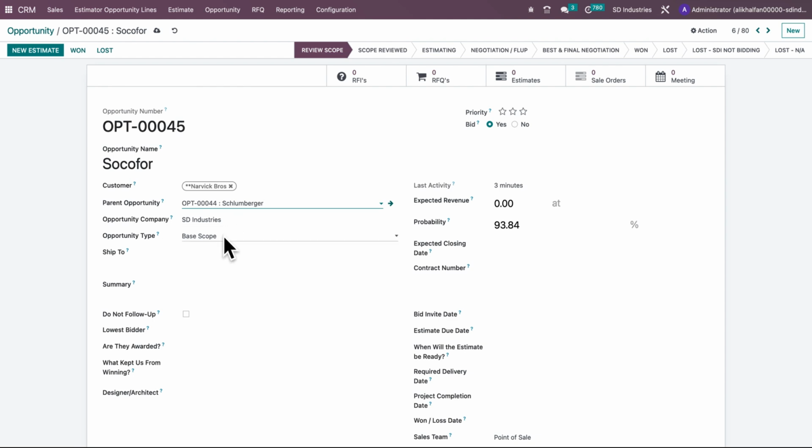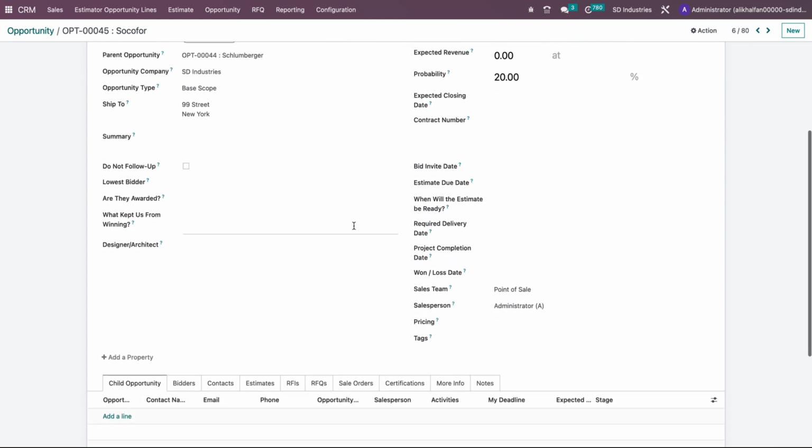In the same way, we can define the opportunity type, the base scope, the address we are going to ship it to. Summary, you can define the summary as font, and just create the records over here now.